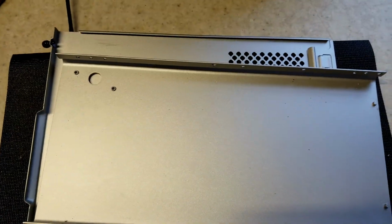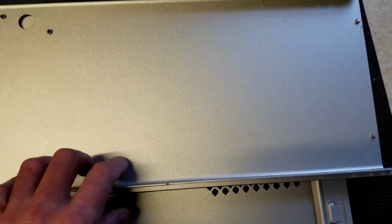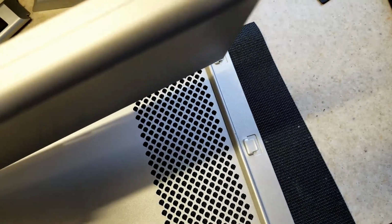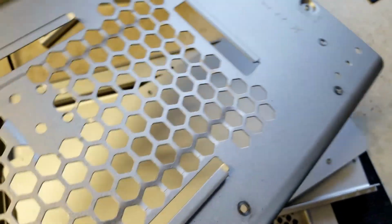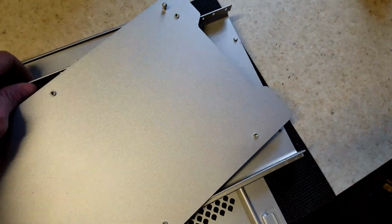And I did realize one thing, that this isn't powder coat on here. I think it's just painted, because the feet are almost the same. You can tell where there was a rivet. Bottom would be a good place to show. You can see the paint's just really scratched off. If this was powder coat, it would take a lot more than that to take it off, because powder coat is so strong.